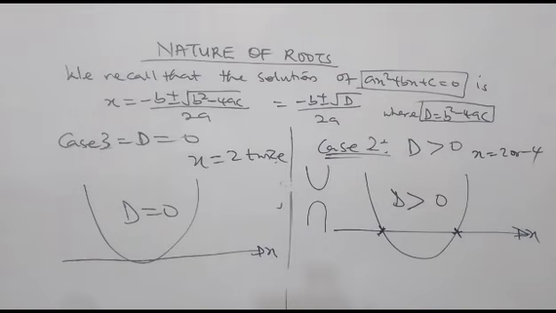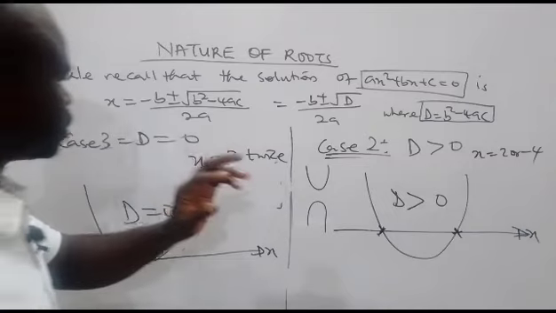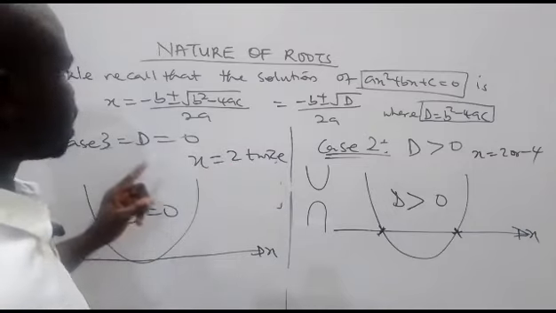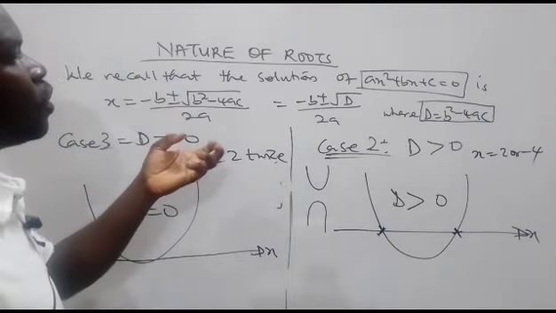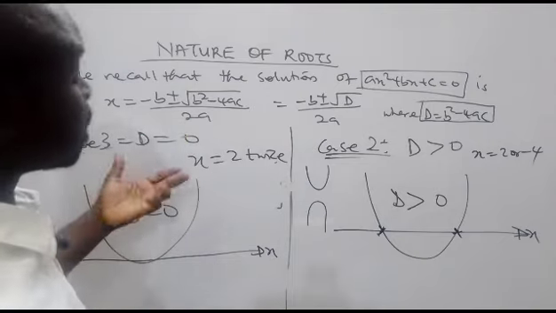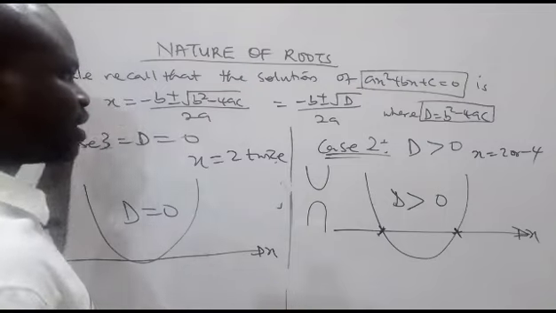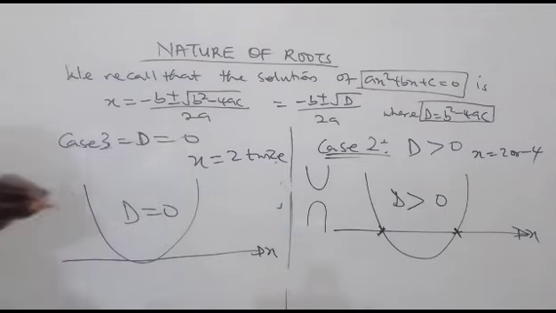When the discriminant is equal to 0, it simply means that the roots are real and equal. So please let's note that under the nature of roots, we have 3 categories: case 1, case 2, and case 3. We can have imaginary answers under complex numbers depending on the nature of the quadratic equation. Once we have an imaginary answer, like in case 1, the solution does not exist in the real sense. We can only get the solution in the complex sense.